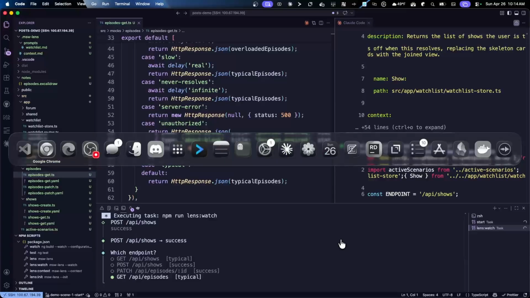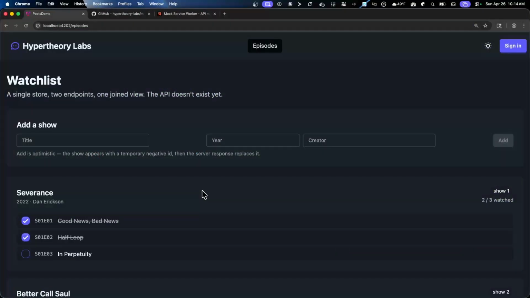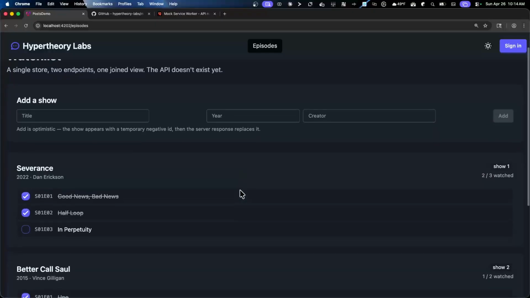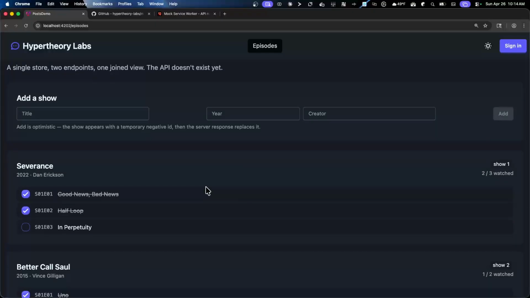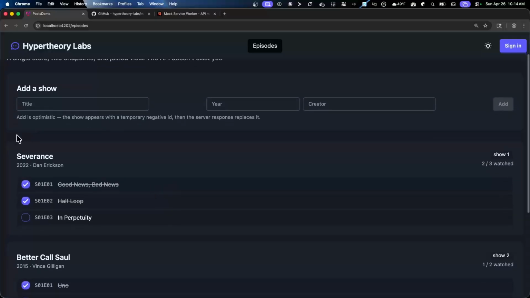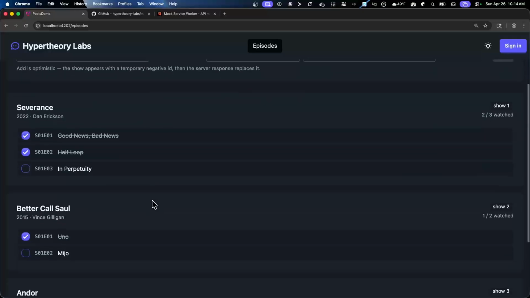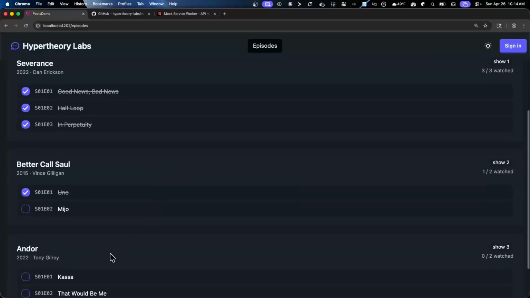So now if I go to the UI, let's see how it did. So you can see this is what I was showing you before. This is that sample application. We're on episodes. It has a little form here to let us add a show. I'm going to admit, I had AI do this, and I don't like doing things like disabling add buttons and all that stuff, but we'll get there. So there's Severance, and the idea is, yeah, I can do this stuff. I can say, yeah, I watched that one.